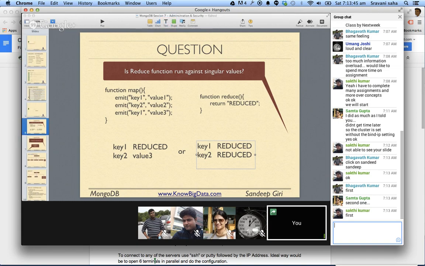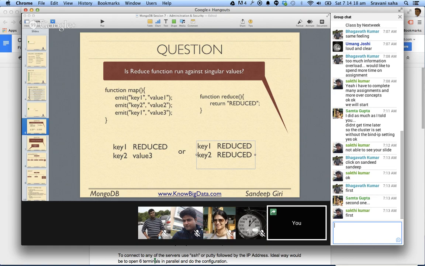Basically, map is emitting values, while reduce will get a key and an array of values. For a key, value 1 comma value 2 will be given to the reduce function. What about the second one, where key 2 is there? Will the reduce function be executed at all, or will a singular value be considered just another value first?